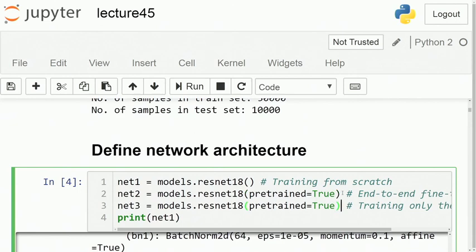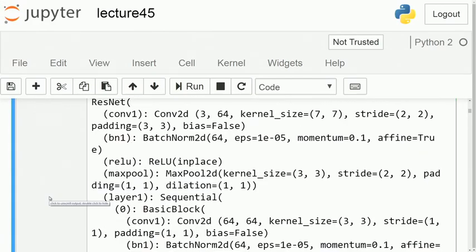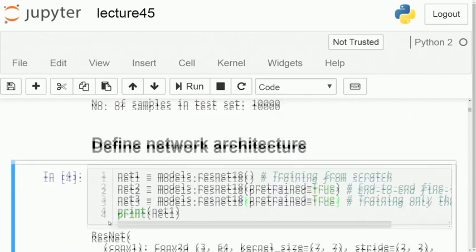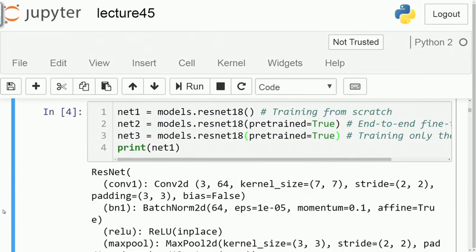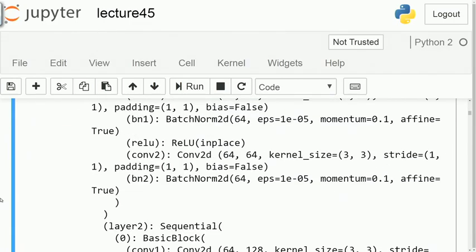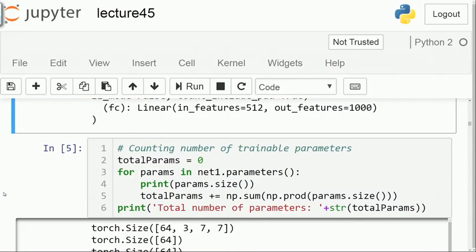The next network over here is net 3, and net 3 is also a pre-trained model. The only thing we do in net 3 is change the terminal node and update it. Anyway, we will have to download the whole model as such. Now, this is where we print only the first model to check whether the model is correct or not. Even if you print the next two models, net 2 and net 3, they will come out the same. So, it is the same model as far as the architecture definition goes.